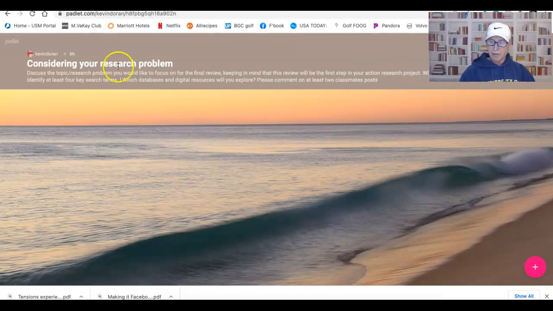So the way you do this, and I'm not going to go through it like the video did, but when you're ready to post, you're going to hit this button, and then it will create a box out here, and then you put in your discussion, hit enter, and you're good. That is really what's involved. If you don't see your name associated with it, I'd like you to put your name at the bottom just so we know who it is. Now, I set up the Padlet so we would see your name, but sometimes there's glitches with that.